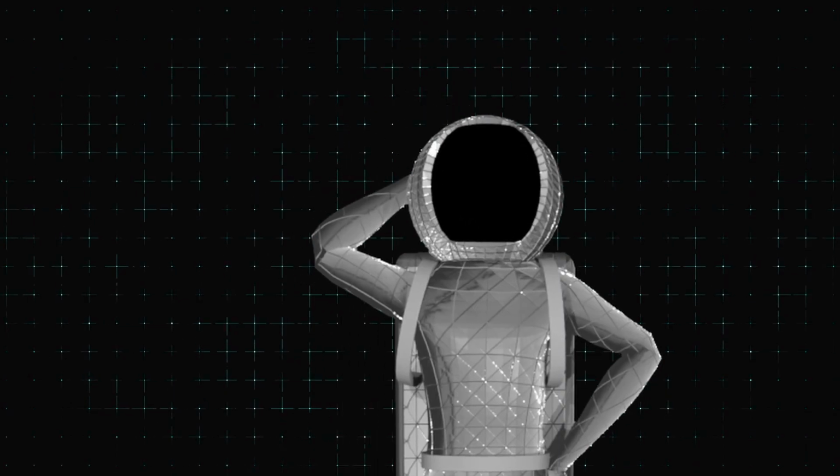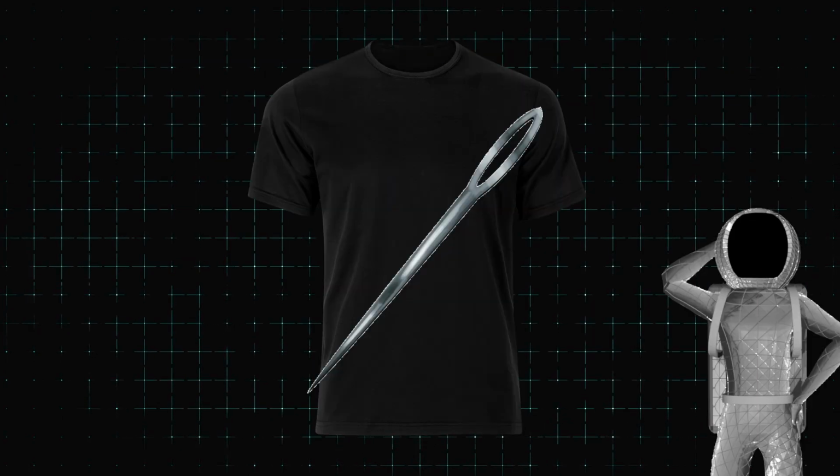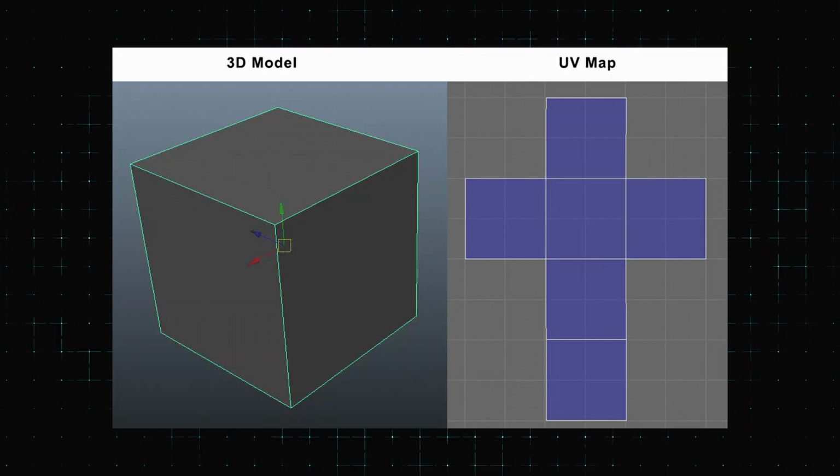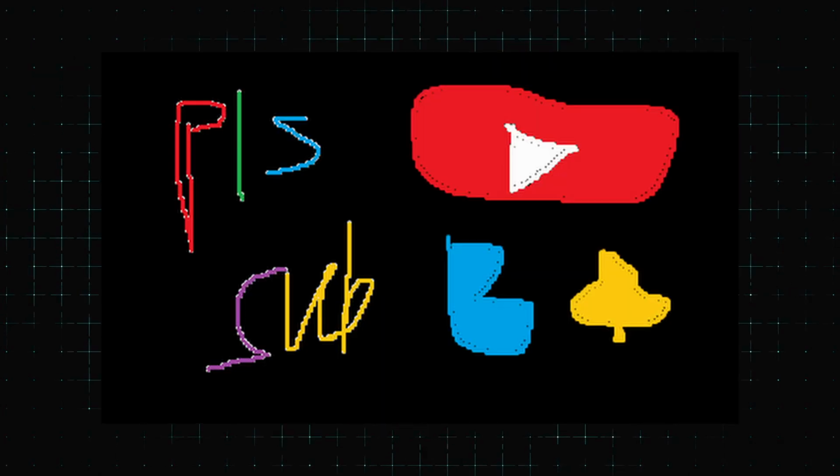How do you put a flat plane on a 3D model? You make a UV map. Basically, you take all the polygons on a 3D model and cut them in certain places and then flatten them out on a texture. Kinda like stitching clothes, but in reverse. Oh, and when you make a UV map, it's very important that you stretch and squeeze the polygons as little as possible. Otherwise, the texture applied on the 3D model would end up being stretched and squeezed too.